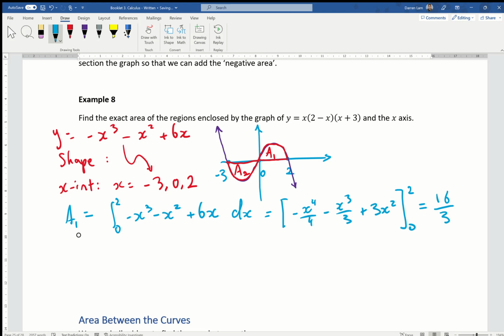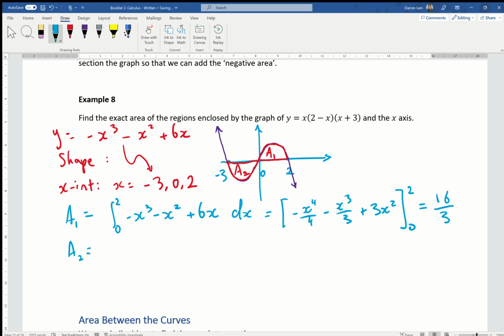A quick reminder, in this case, of course, you'd substitute 2, and then you substitute 0 and subtract it, right? If you're substituting 0, don't always assume that you're not going to have a subtraction. Unfortunately, that does come up quite a bit, where students will substitute 2, great, get this answer, then substitute 0 and think there's nothing there, so they just write the original answer. Sometimes, depending what the function is, you can have a constant there as well, or you can have an answer that has more than 0. So 16 over 3, and then we're going to find Area 2.